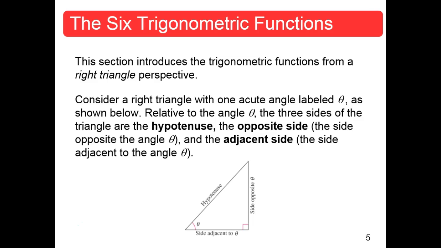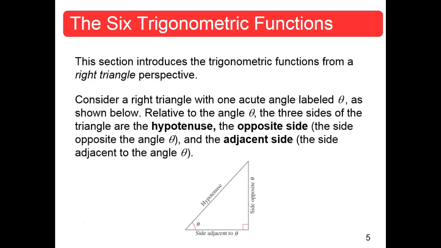Now, relative to this angle theta, even before that, the side opposite the right angle is always the hypotenuse. Always the longest side. Why? Because this one has to be acute, that one has to be acute, because the sum of the 3 is 180 degrees. And if that one's 90, 90 from 180 is 90, you got to divide it into 2 other angles. They both got to be less than 90. Okay? So they're both acute angles. So this is what makes that the longest side, because it's the side opposite the biggest angle. Okay? That we call the hypotenuse.